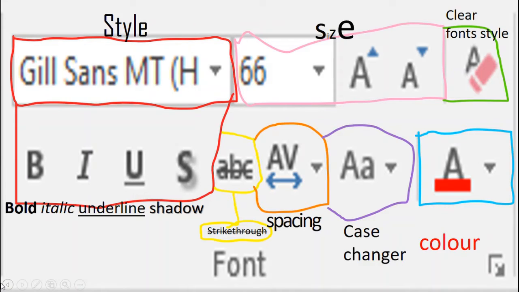Then you see that blue colored thing that I've marked, which has an A above a red color. It means the font color has been set to red. The font color has been set to red, but we can change it to yellow, blue, green. And as I have set it to red, I also clicked it with the word selected, and then the word color changed into red as the font color was changed into red.